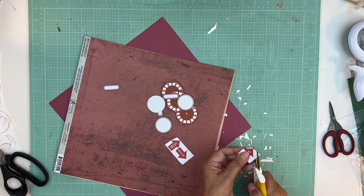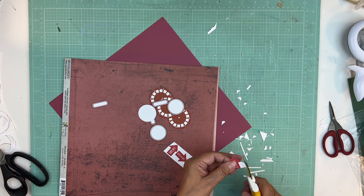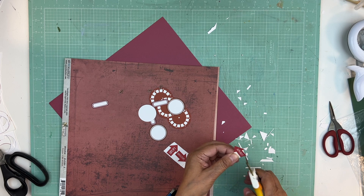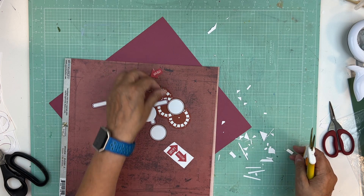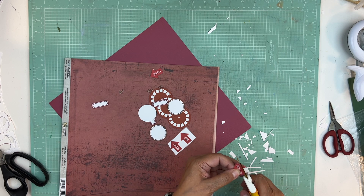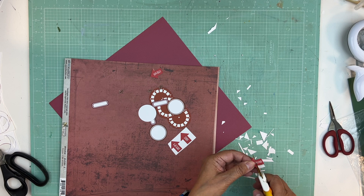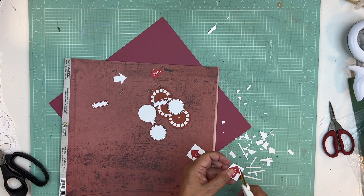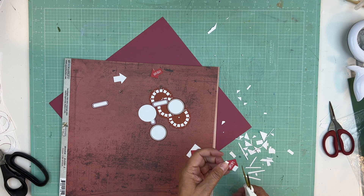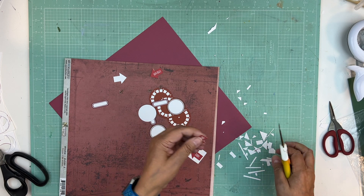Now that I have this cardstock under this light I don't like that color at all. My craft room is well lit but it's a different kind of light — this lamp gives me the true colors. Where I pick the cardstock it's not true color, so what looks good over there I bring here and think 'ew, that doesn't look good.' I'm going to finish these arrows, pause, and go find hopefully the right color. That's why I usually come over here and stick it under the light to see if it's a good match.